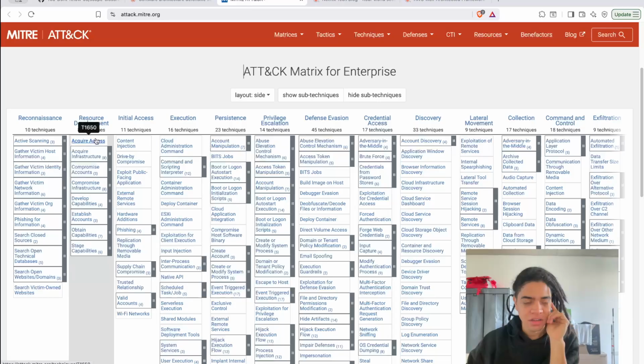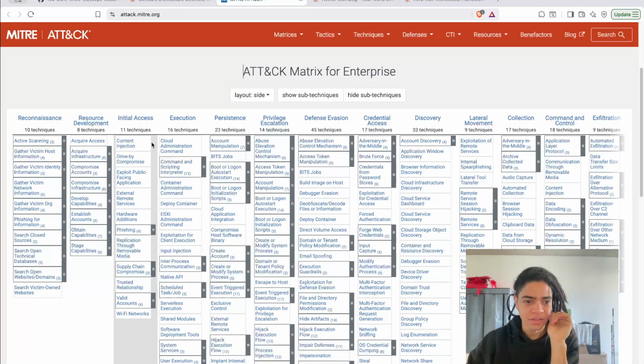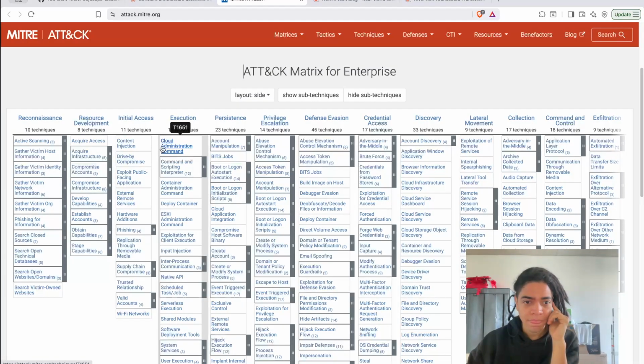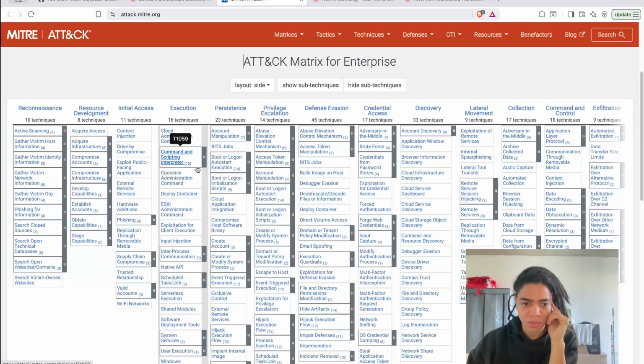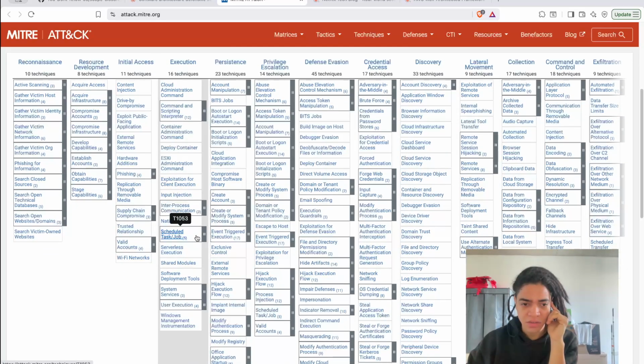Reconnaissance, resource development, initial access. Execution: command and scripting interpreter, inter-process communication, scheduled tasks and jobs.